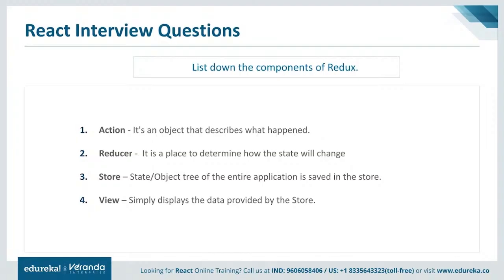Store, as we saw just now in the previous slide, is a single source of truth. There needs to be a single store which is used for state management of all the components. So a state object tree of the entire application is saved in the store. View simply displays the data provided by the store.